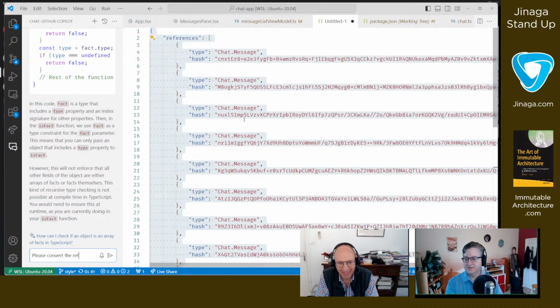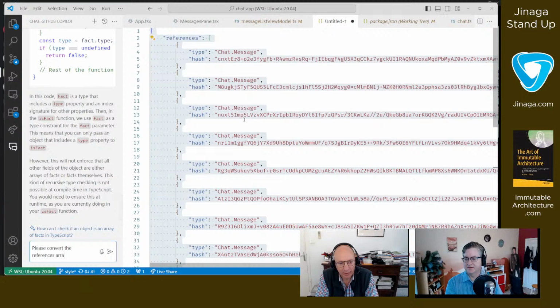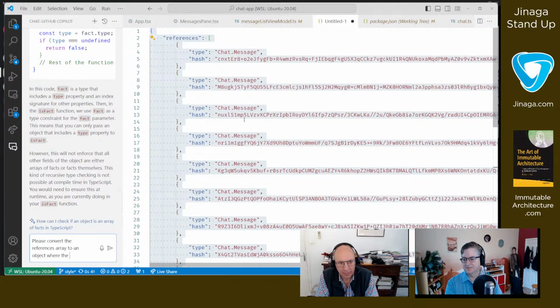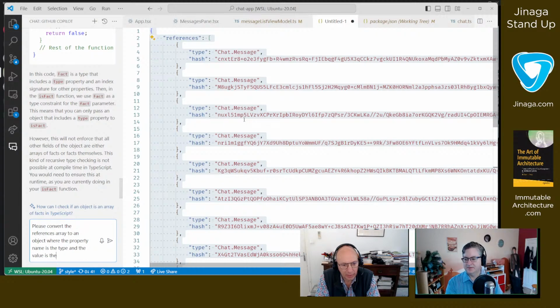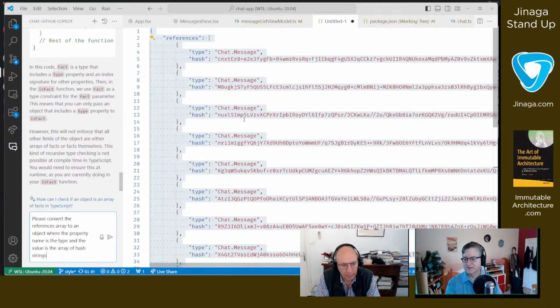Convert the references array to an object with a field name. Actually, I think JSON calls it property name. It'll understand either one. The field name is the type, and the value is the array of hash strings.